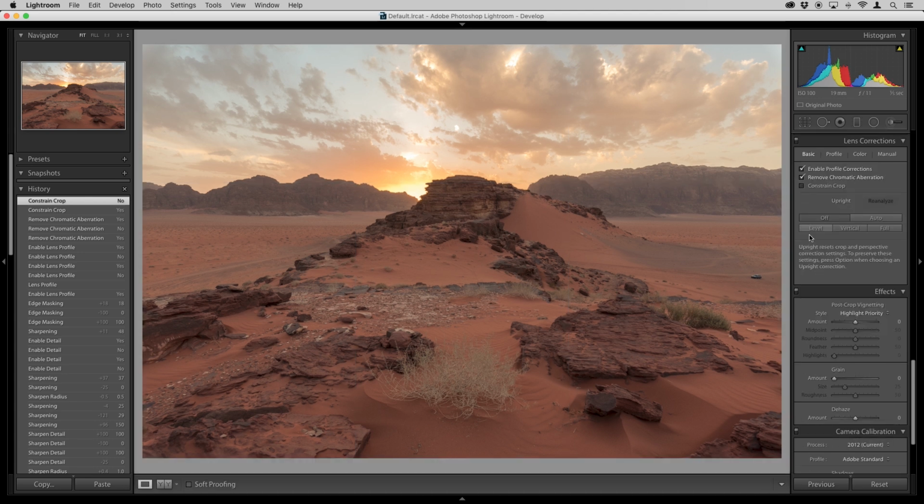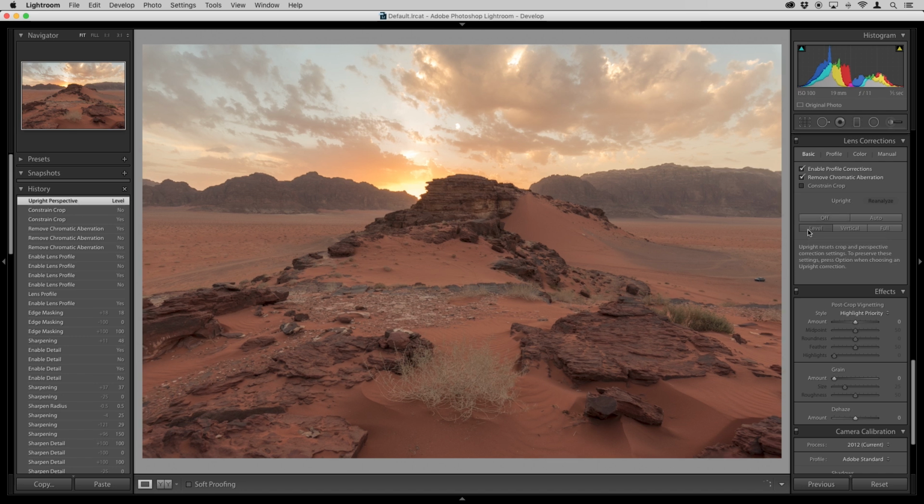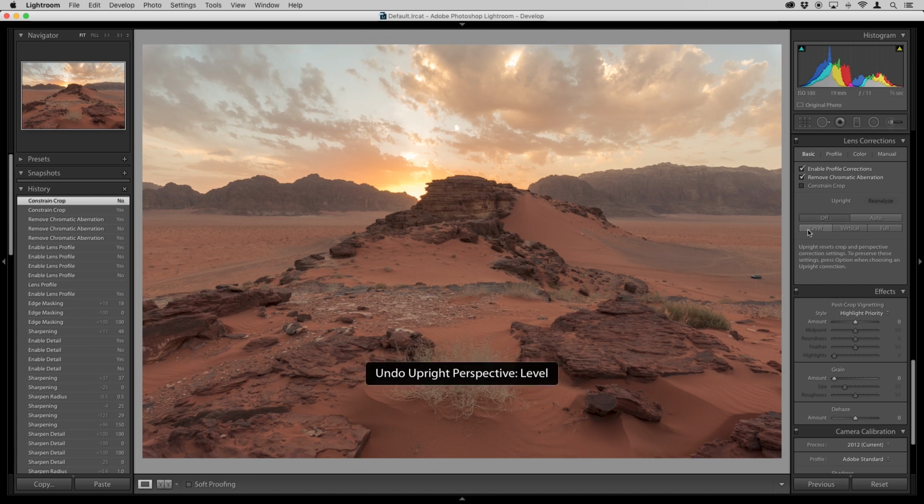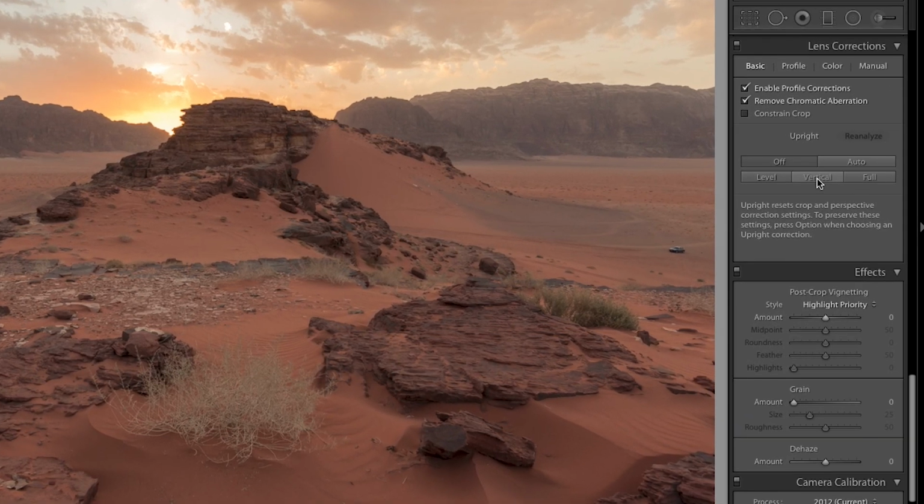Next, we've got level, and what level does is basically it's just going to do the leveling and nothing else. So if I click on that image, again, I'm back to where I was, and that's not desirable, and I'm going to go ahead and cancel it. But for the most part, if the horizon line is defined very well, it does a pretty decent job. In this case, it's trying to probably look at this side of the ridge and then this side of the ridge, and maybe that's how it's trying to level it. In any case, it's not working out for this particular image. Let's see what happens if we click on this vertical one.